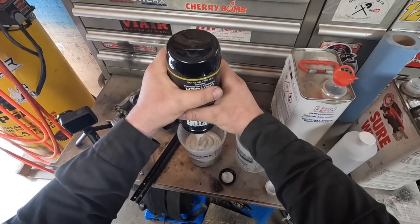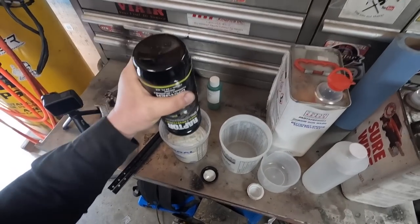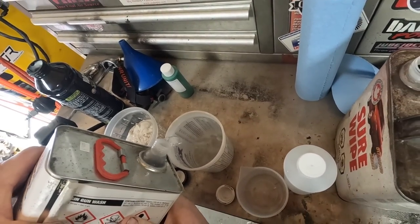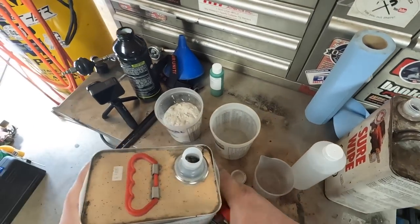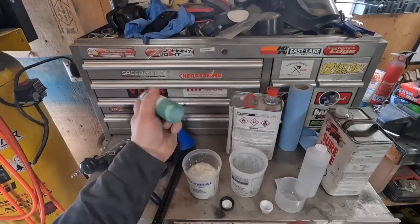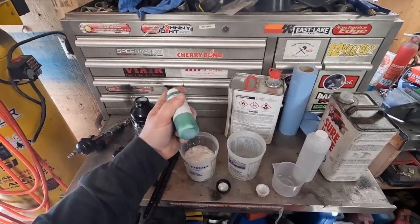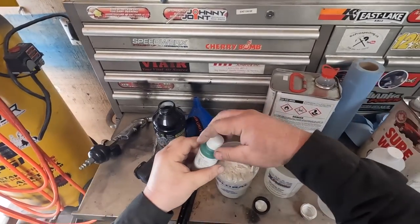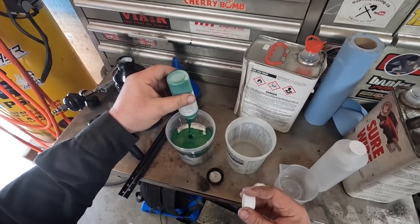Stuff all comes out kind of an opaque type color. That should be enough. Got our color. Shake it up. We're gonna dump that in there.